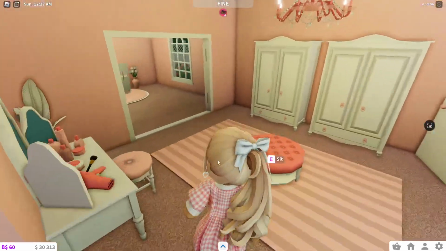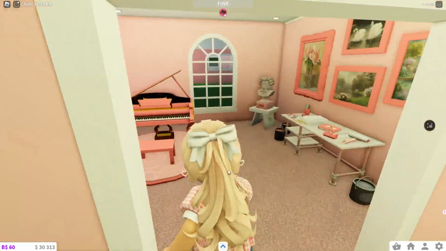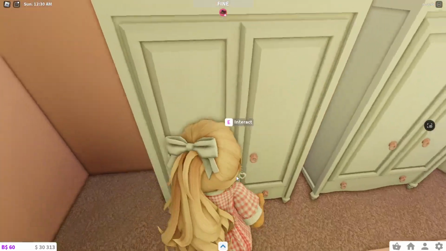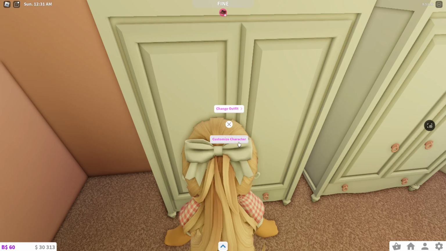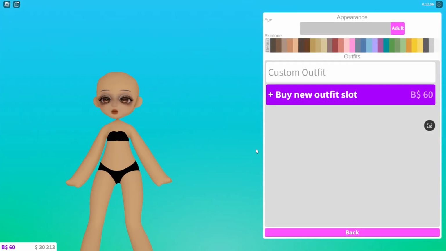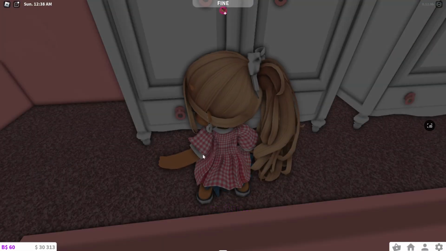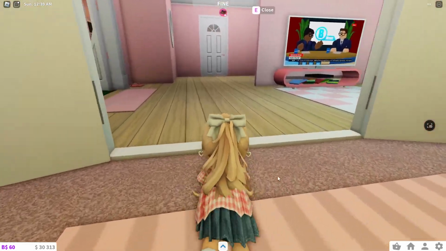In this video I'll be showing you guys how you can turn yourself into a baby on Bloxburg or even a toddler. So go to a wardrobe, select interact, and select customize character. You're going to go to this page and you're going to select the appearance here and you're going to change it from adult to baby. Then you're going to select back and you are now a baby on Bloxburg.